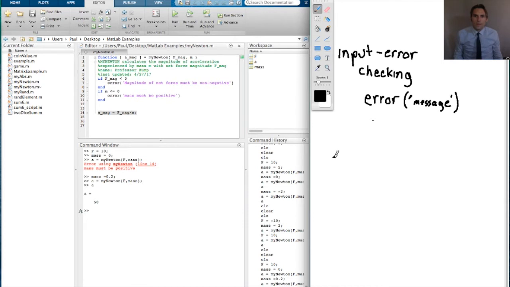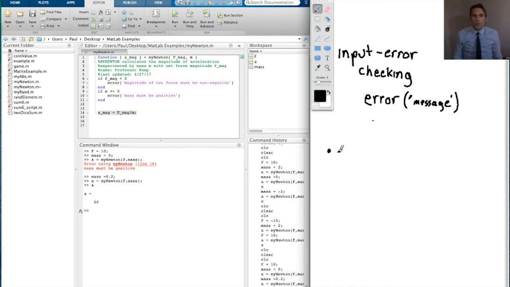Some things to keep in mind when you're input error checking. And we talked about the non-positive or non-negative versus positive.